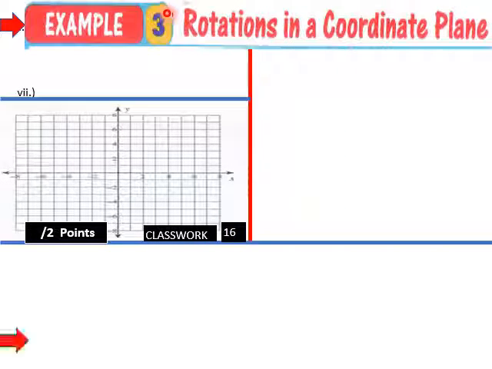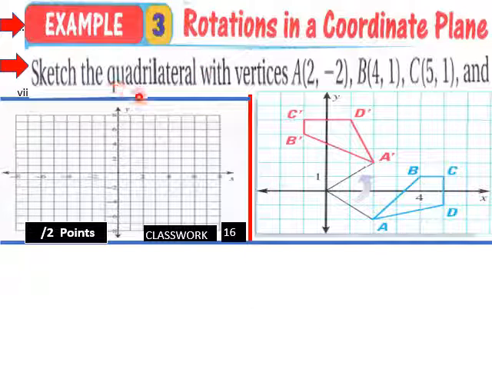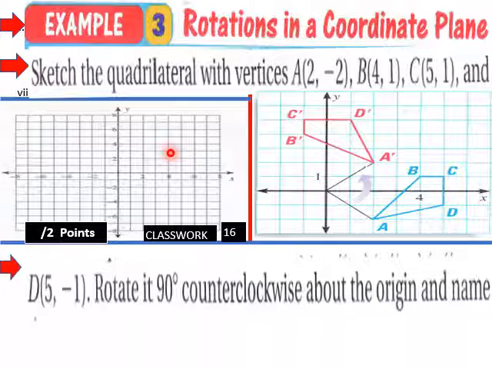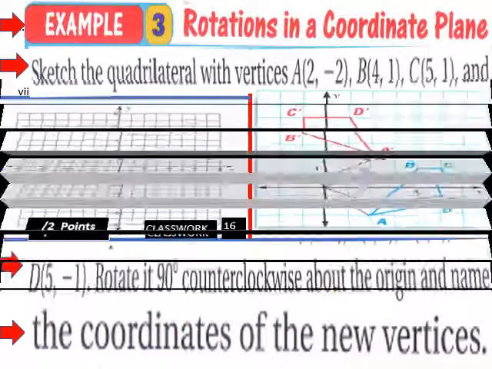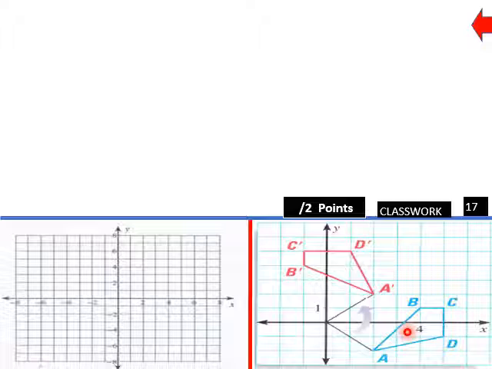Okay, into our next example here. Rotations in the coordinate plane. So sketch the quadrilateral with vertices of A, which is here, 2, negative 2. And then B is 4, negative 1. C would be 5, 1. And then down here is D, which it looks like it's 5, negative 1. So that would be that. Okay, so we got this sketch. You can do that here. Students, I recommend that you do it here on this grid. Sketch the original. Then D is 5, negative 1, which is this point here. And I rotate it 90 degrees. So how would we do that to get this projection here? Okay, how would we do that? How would we get to here, to here?